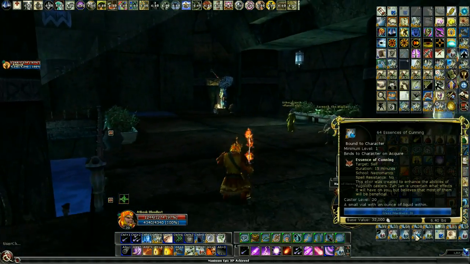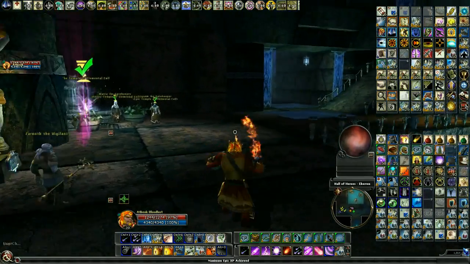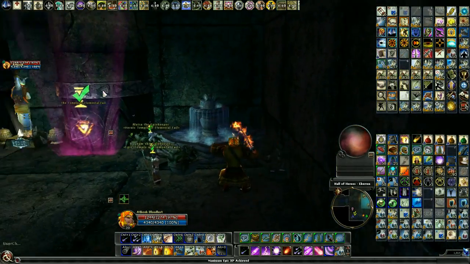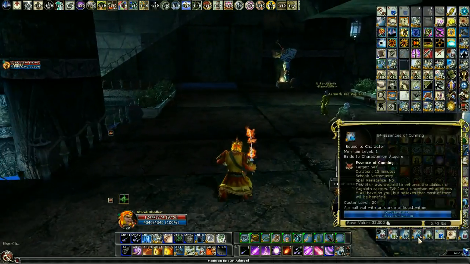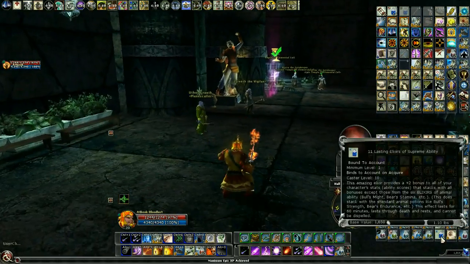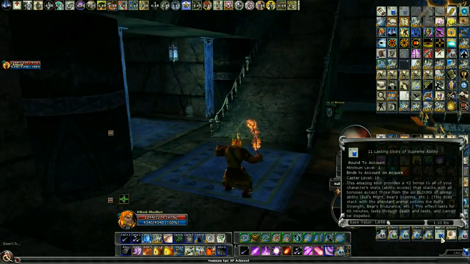I only use Intelligence and Constitution because the downside effects are not a big deal to the build, so they don't affect me. The Elixirs of Supreme Ability, plus 2 to all skills for 1 hour. These are store potions, so they don't come cheap.